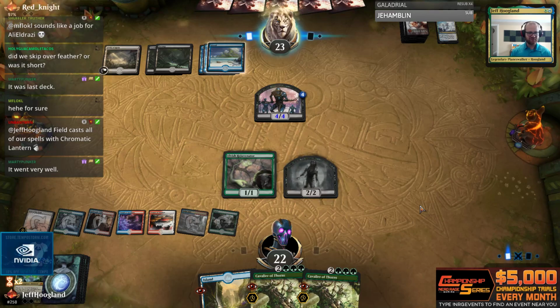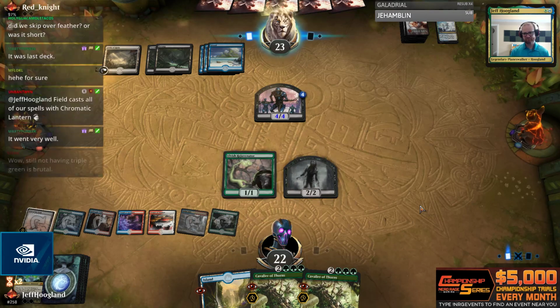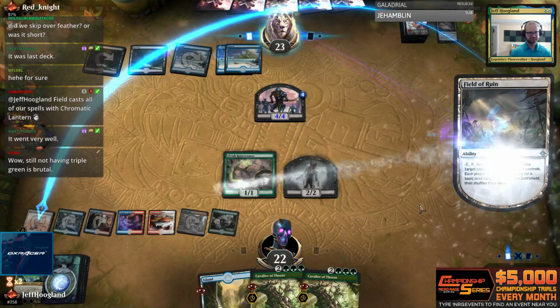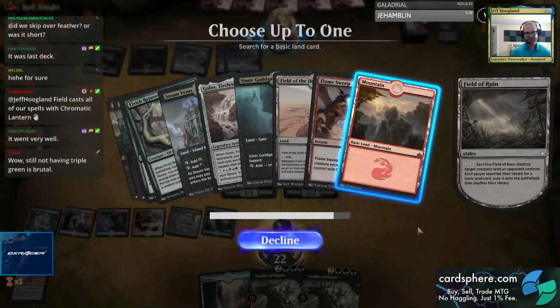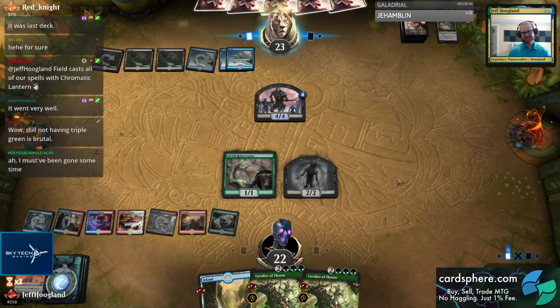The old 7 lands in play, still can't cast these Cavalier of Thorns. Yikes. Little unfortunate. I think I have another basic Forest in this deck, right? Or do I only have one of each? I might only have one of each, which might be wrong. Let's find out. Yikes.